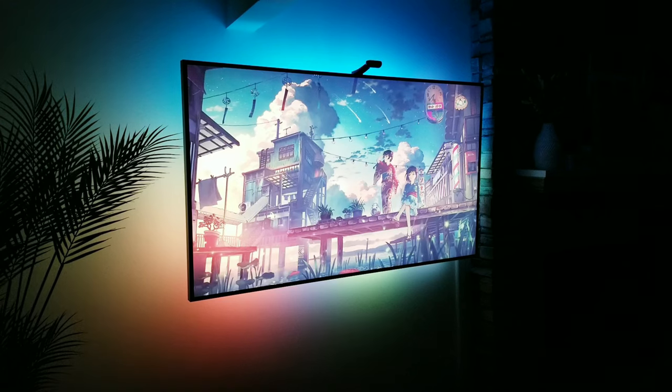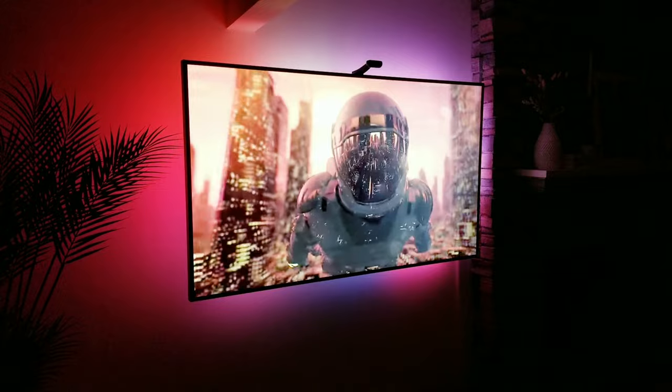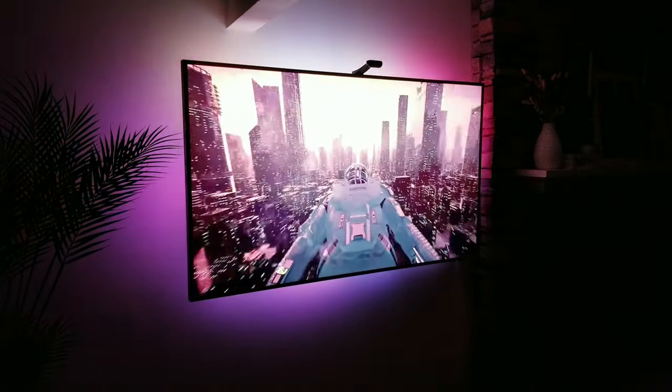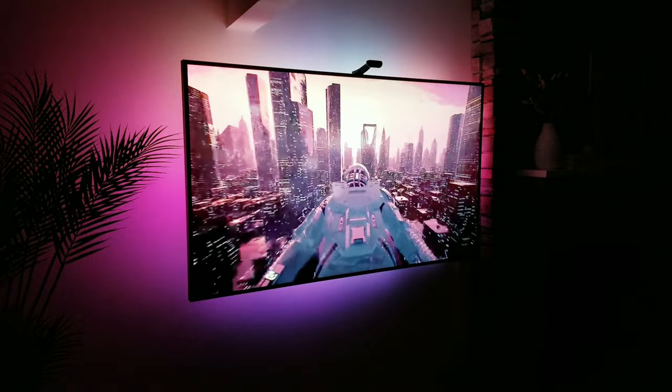to the previous version. This first scene impressed me because I can distinctly see about 5 different colors on the bottom and left side of the screen, and I don't remember getting this type of accuracy on the T1. And here's another animation that just seems to be a little bit more dynamic than before. You can see that as the buildings go by, the light immediately dims and then gets brighter as it passes.